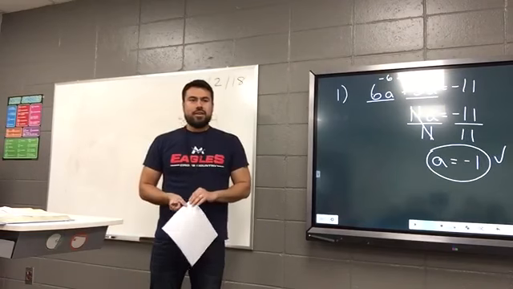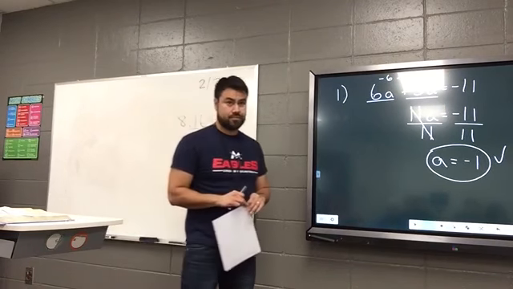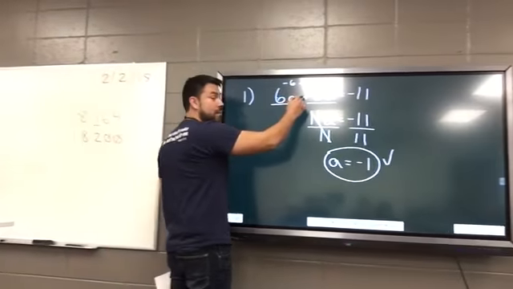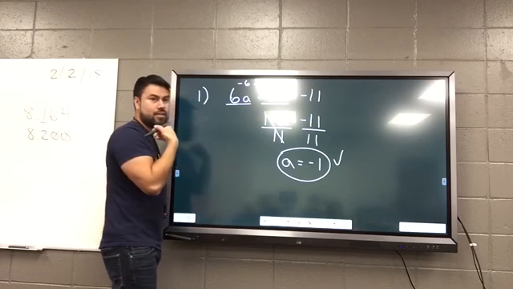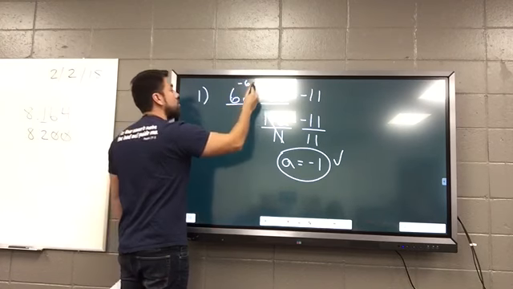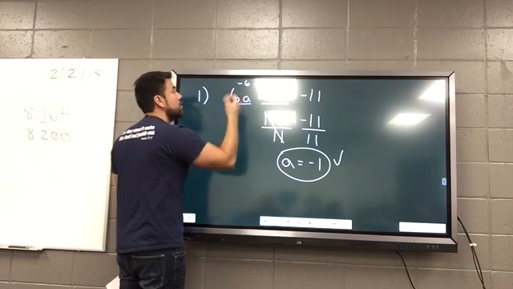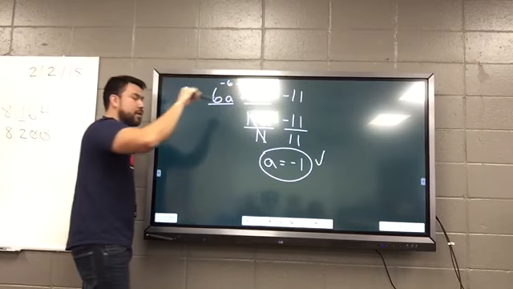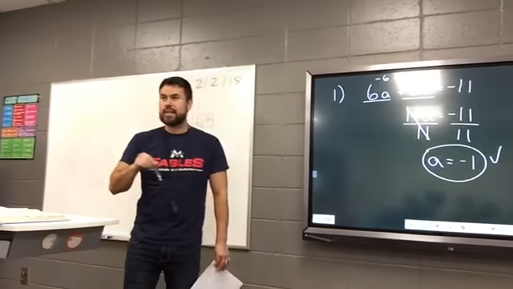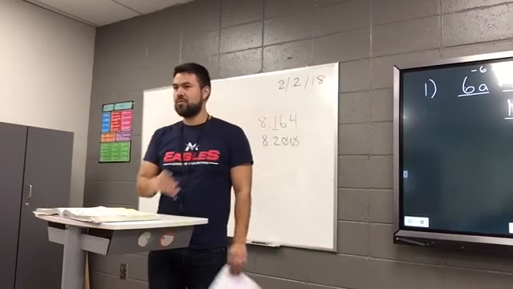Yes, ma'am. Do you subtract when they're different signs? Like if this was minus 5A, is that what you mean? No, like if at the top, if 6 was positive 6, would you subtract? Yeah, if this is positive 6 plus negative 5, you do 6 minus 5 is 1. And then 6 had the greater absolute value, positive 1. Yep.